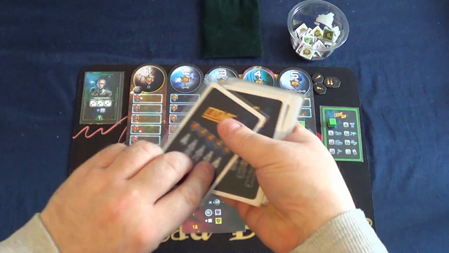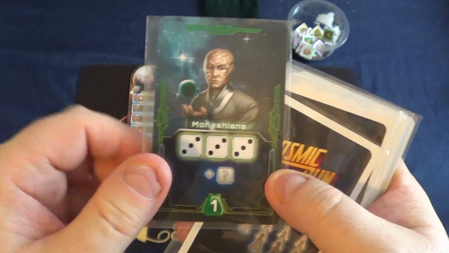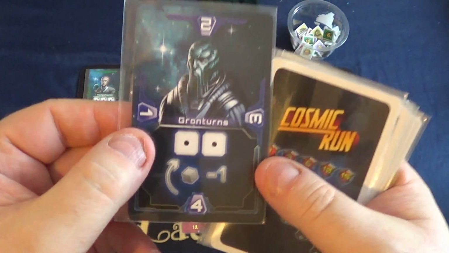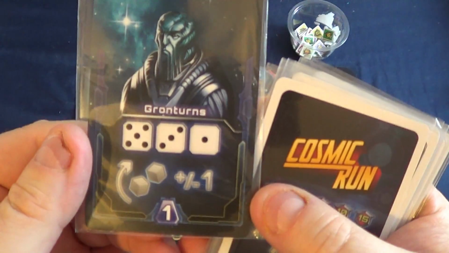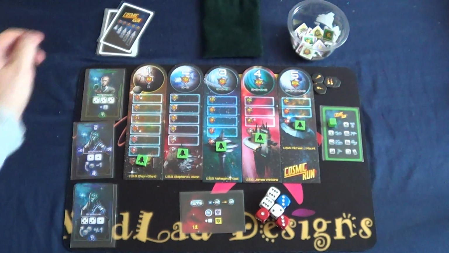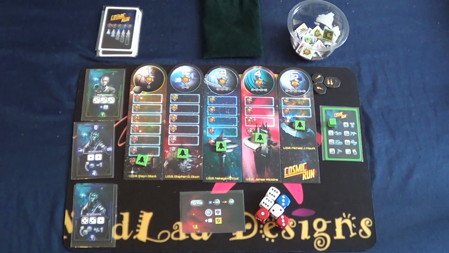So 1. Actually, I'll show them up close so you can see. And as we play the game, of course, I'll explain all these. So 1, 2, 3, and that is what we are going to draw from. So I think that is it for the setup, as you see here.